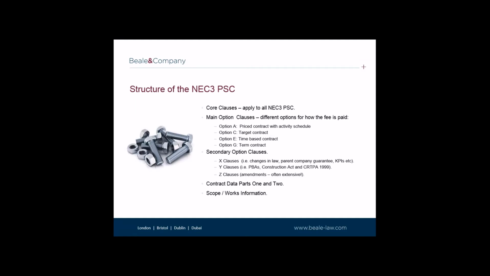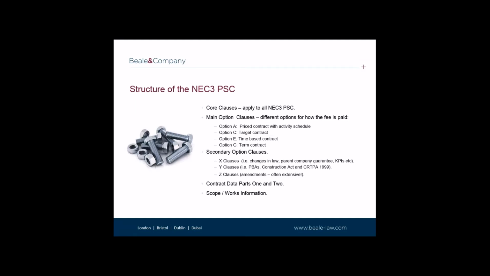There are also Z clauses which can be included, which are effectively the freestyle section of the contract where the parties can agree whatever amendments or additional clauses they wish. These can often be quite extensive and are frequently used to significantly alter the standard provisions. We would say that you must always check the Z clauses.